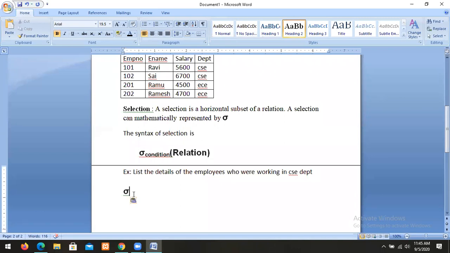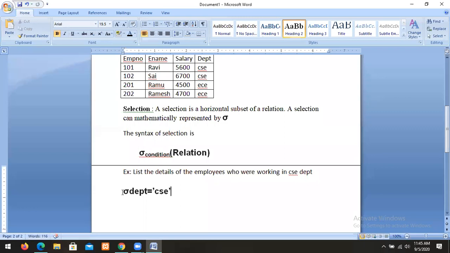First we use sigma, then the condition. So what is the condition? Department equal to CSC.